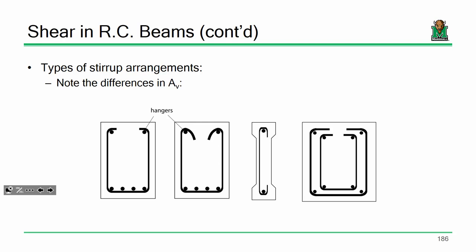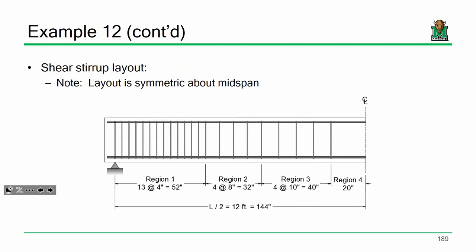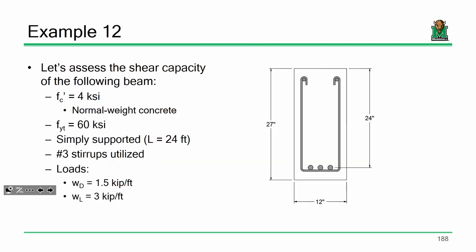Okay. We will talk about that. We'll get into some examples regarding analysis and design next time.